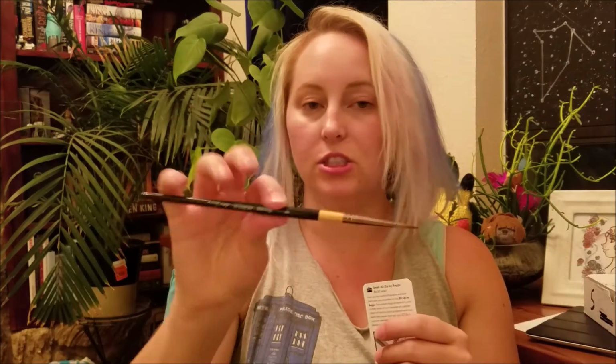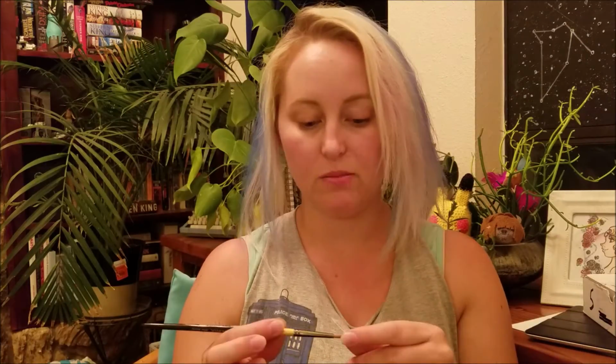So first up is the Robert Simmons Acrylic Short-Handled Paintbrush. It retails for $5.99. It says that it's a new product, which is always cool because Artsnacks normally has new products that aren't even out yet. It says that this is going to be a line, so this isn't just a single paintbrush. Different types of paint require different types of paintbrushes, and good acrylic paint brushes should hold the paint without losing its shape. Good point. The synthetic fibers used in this brush were chosen to provide both the softness and the control that you need in order to get the most out of acrylic painting. Brushes should hold their shape a little bit better, or at least that's what I'm getting from the card here. So this might be a good replacement brush for a couple of my other super cheap paintbrushes that I have.